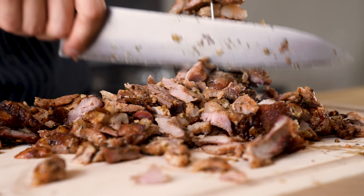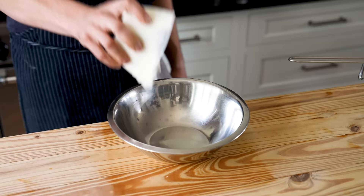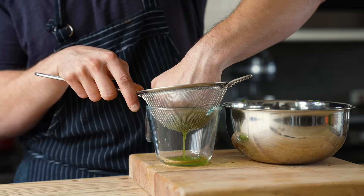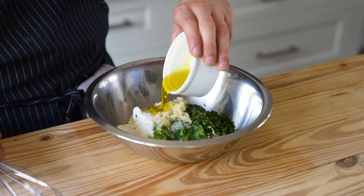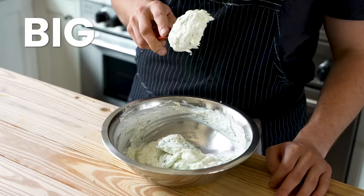We're going to make our toppings. What comes after Papa's big meat? Papa's white sauce. In a medium-sized bowl, start with two cups or 450 grams of full-fat Greek yogurt — that's full-fat. Half of a seedless English cucumber, grated, lightly salted, and squeezed of its excess moisture. Once it's given up a good amount of its liquid, add it to your yogurt along with a quarter cup or 15 grams of very finely chopped parsley, salt and pepper to taste, three cloves of garlic grated, and two tablespoons or 18 grams of extra virgin olive oil. And you have a big, thick tzatziki.